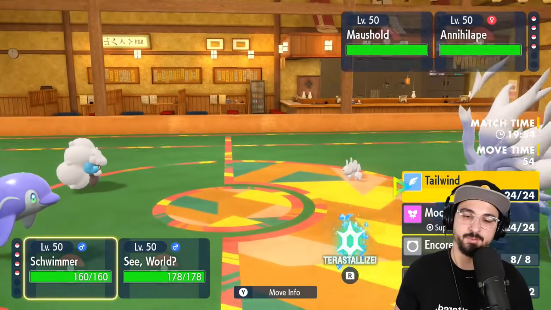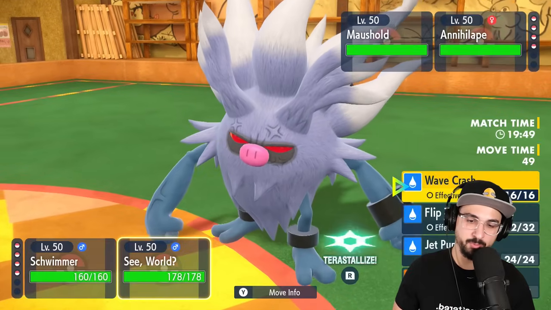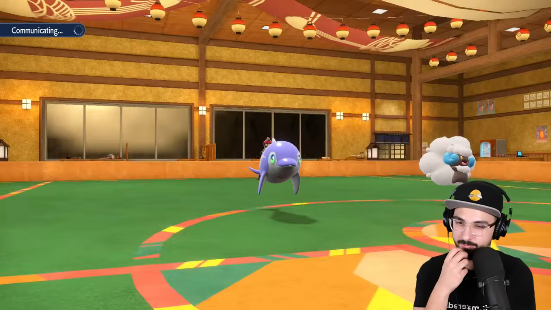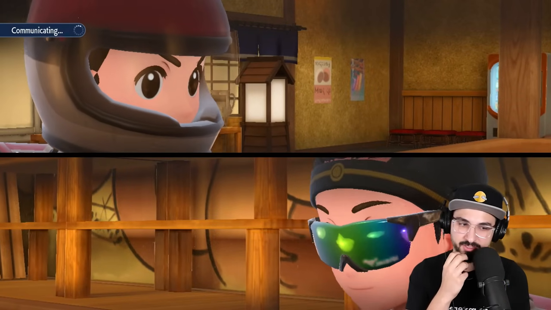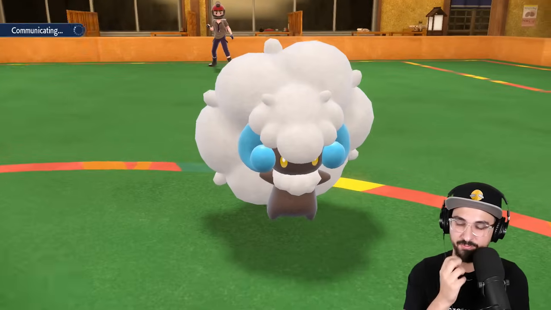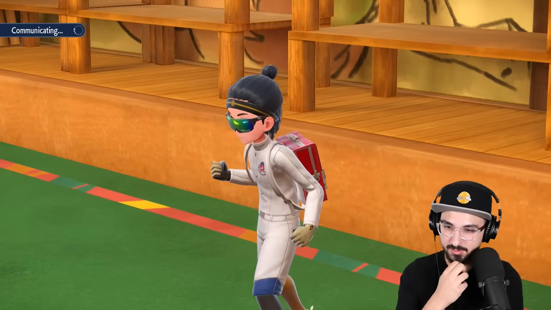I think we keep this turn simple. I think I Moonblast the Mouse Hold. And I Flip Turn the Mouse Hold. If they want to Beat Up, they're going to Beat Up. I can't do anything to stop that. What I can do is lock them onto a Bulk Up for next turn. But the only way I can do that is by first eliminating the Mouse Hold from the game, which I don't think I could do this turn, but we'll see.